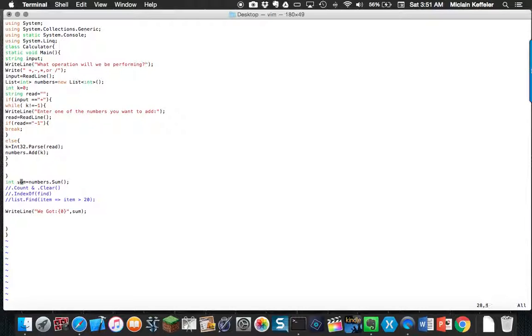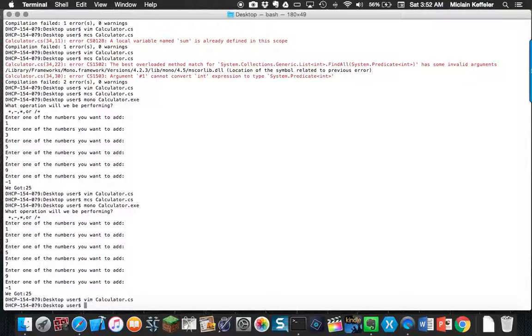There's also a couple other functions I want to show you guys about. You can use a function called count, and all count does is return the number of elements that are in the list. Like in that last one, I entered 1, 3, 5, 7, and 9, so int sum would be equal to 5, because that's how many elements are in there. Elements are like individual numbers.